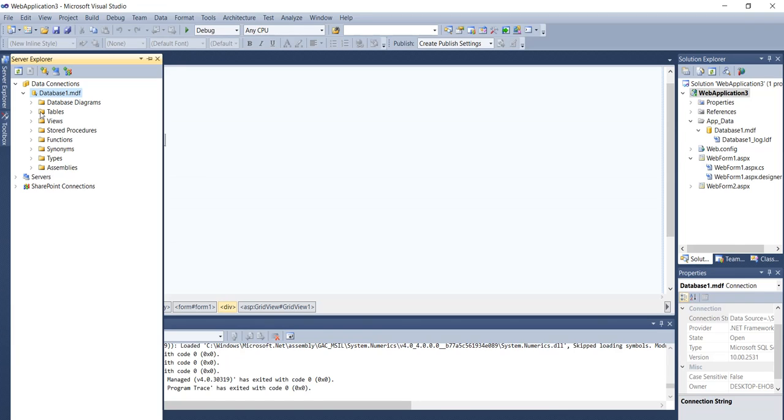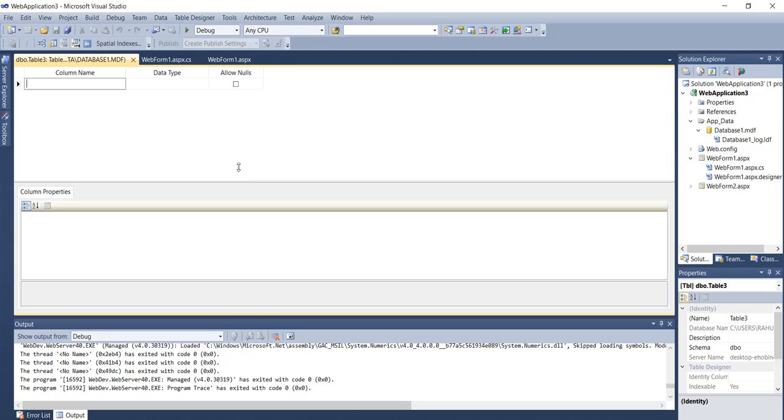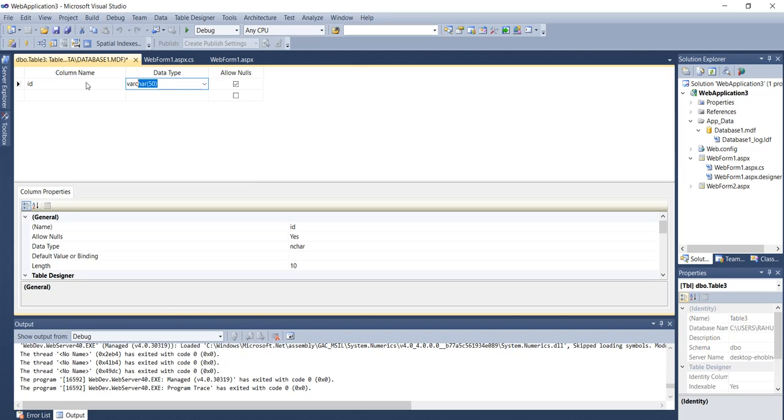So I have to work on table, so I'll click on here. Now you can see we don't have any table, so right click and click on add new table. So once you click on add new table, you can add the required columns. You can change the data type, size. If you want you can allow nulls or you can not allow nulls.